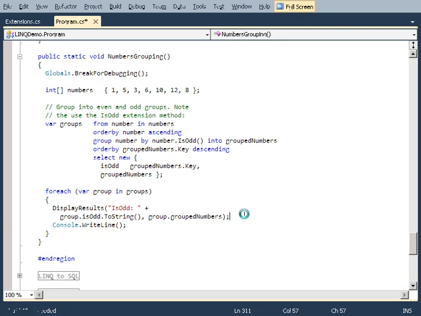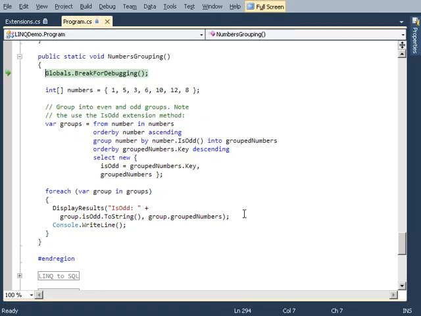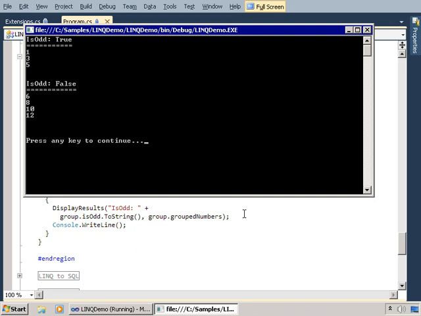Let's try this. Choose option K, and you'll see we step into this. We're going to execute that group number by number.isOdd into groupedNumbers statement to group the result into two groups, even numbers and odd numbers. I'll run this full speed from now on, and you'll see we display the results. The first one for isOdd is true, and the second one for isOdd is false.